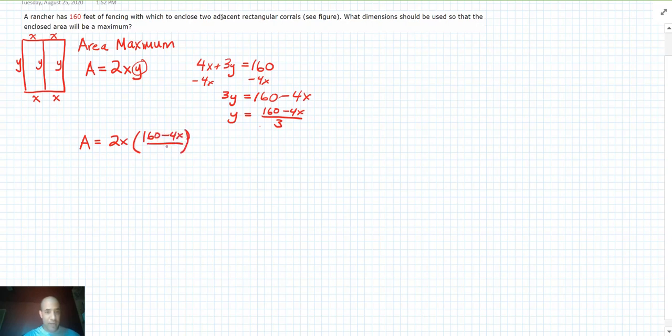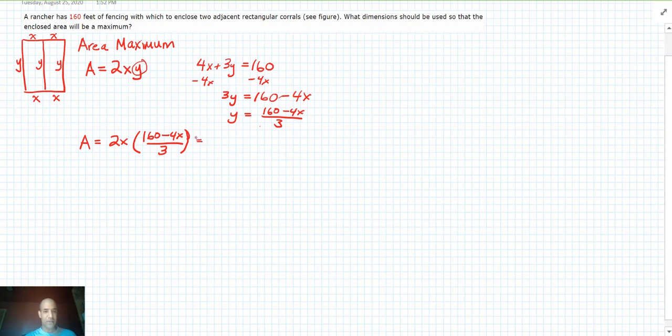all over 3. Now, one of my pieces of advice for you is to always use your algebra skills to simplify the function you're trying to maximize before you take the derivative. It's much easier to take the derivative if you can simplify this to its lowest terms. So in other words, I could do the derivative right now, right? But I'd have to use the power rule, and it looks kind of complicated. But if you simplify this a little bit, it makes the derivative really easy.